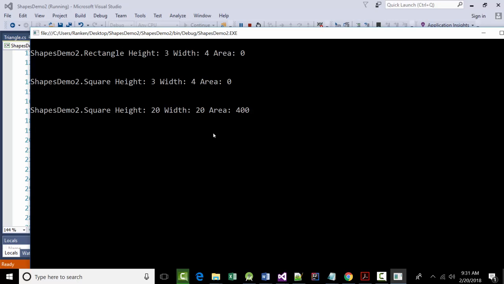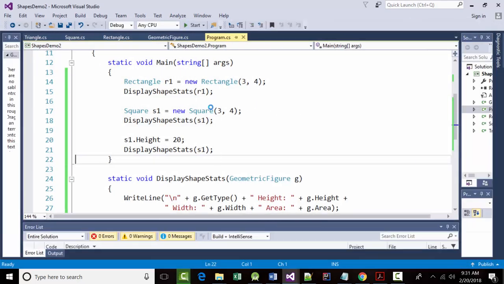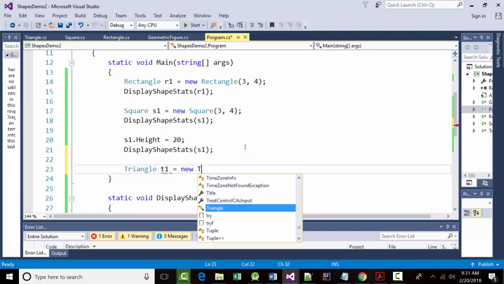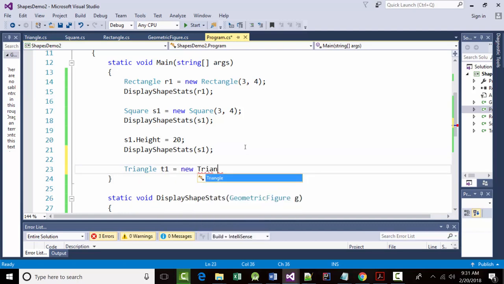All right. Well, what's the only one that's left? Well, as far as I remember, would be the triangle, right? So I'm going to come in here and fix up the triangle. So we're going to come in here and say triangle T1 equal new triangle.